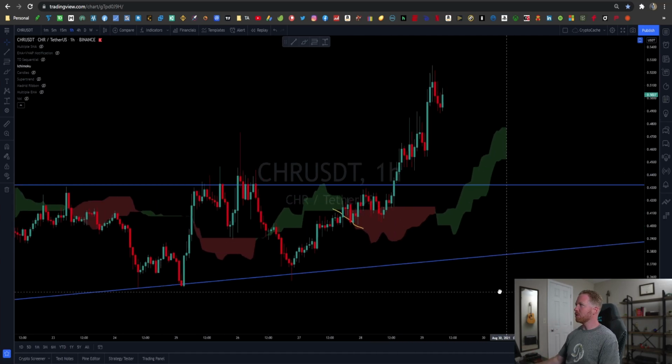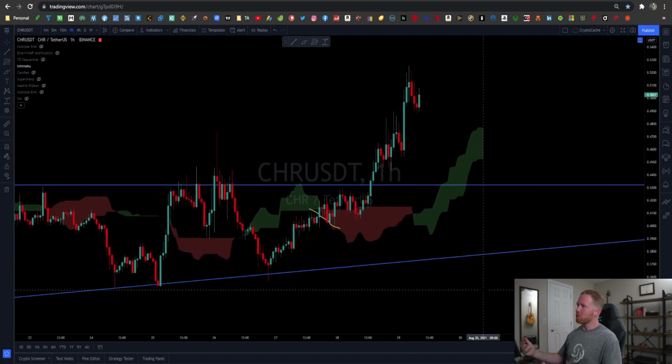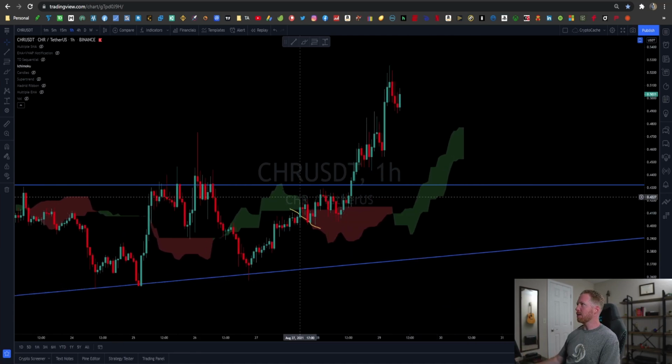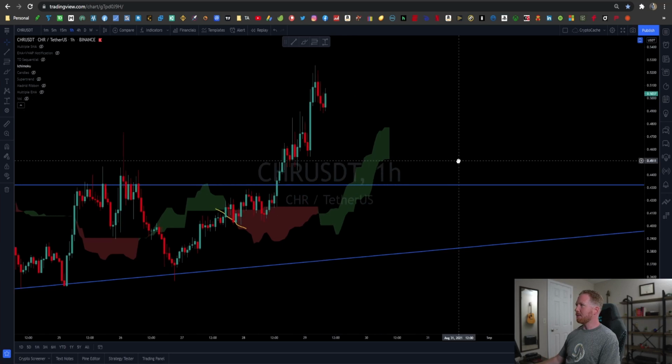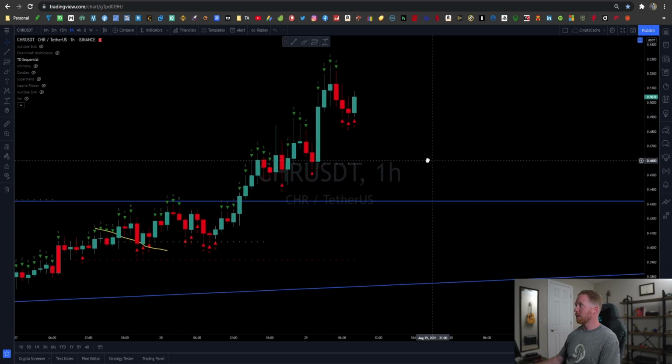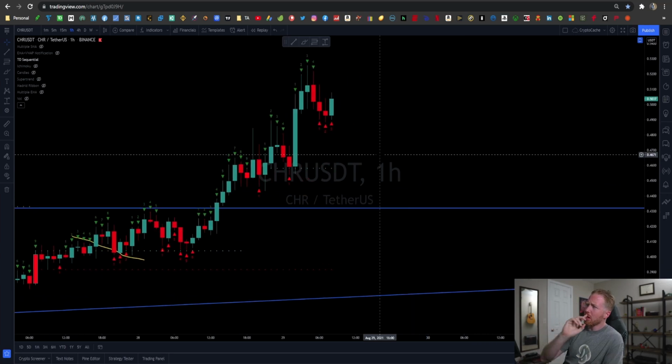So we've got a convergence on the MACD. We've got an ascending wedge pattern that broke to the upside. We broke the previous resistance of 43 cents, getting ahead of myself. And of course, we've got that working as a support level now. So all good things here for Chromia right now. I think a long position is absolutely recommended. We want to take a look at the TD sequential here and see if we've reached a state of exhaustion, if we got a reset. This is great. Okay. So we got a reset here, which is good.